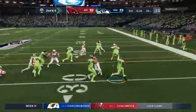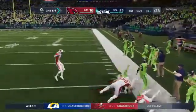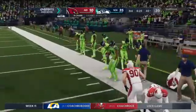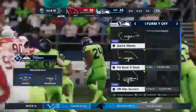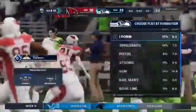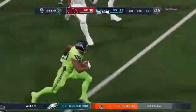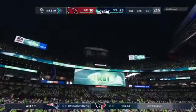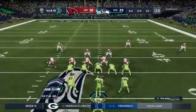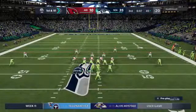They run it again with Chubb. Room here to run. And out across midfield down to the 45. 23 yards the pickup there. Well, you certainly have to give a little credit here because they're playing this game now at their pace. This is ball control football, sustained runs, taking their time, and making it work. So 1st and 10, and if they score on this drive, might have to start digging in our second half blowout material.